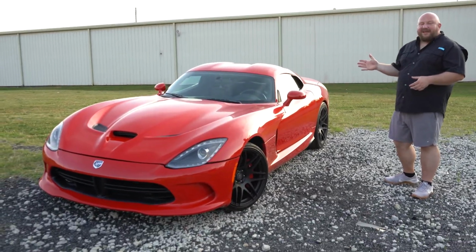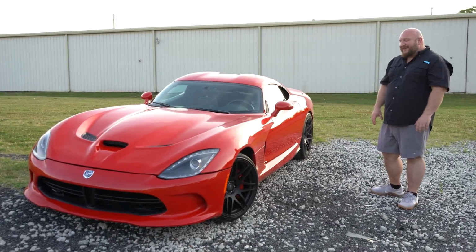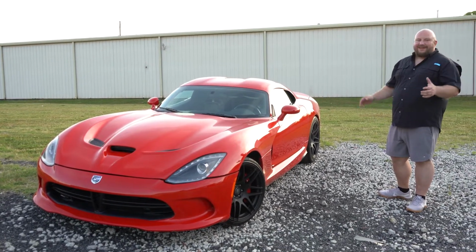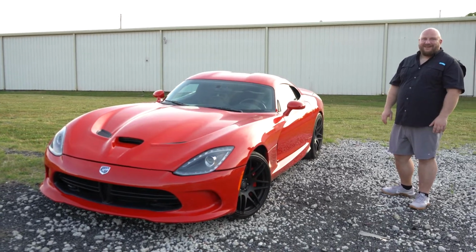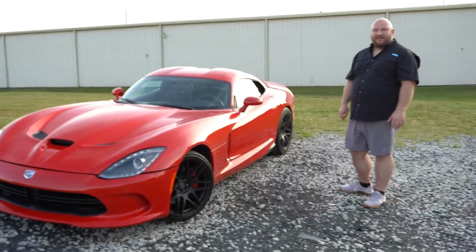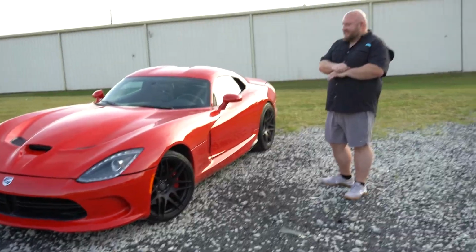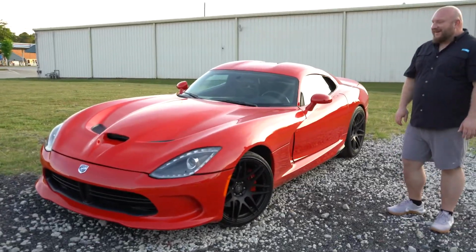You get a little bit of heat on that right leg. Oh, yeah. Other than that, I mean, the thing truly is what a Viper is supposed to be. It's raw power, it's loud, it's manual. You know, you put too much throttle on it and the rear end's gonna kick out. But they're just amazing cars to drive. So this is drive-by-cable, just like a Gen 3 is, and no traction control. Wow, that's cool. A little bit too hard, and it's gonna take off.